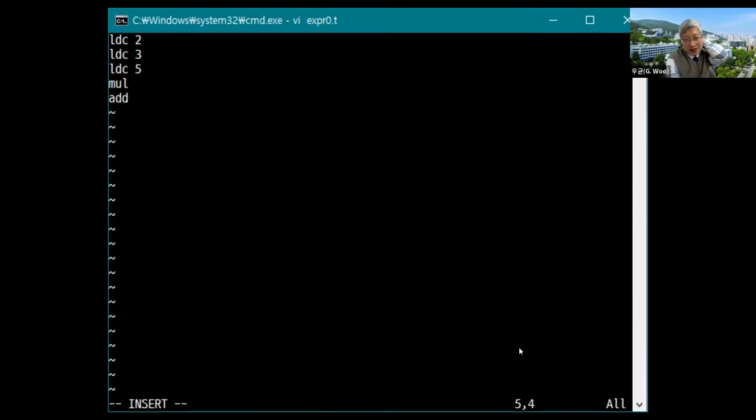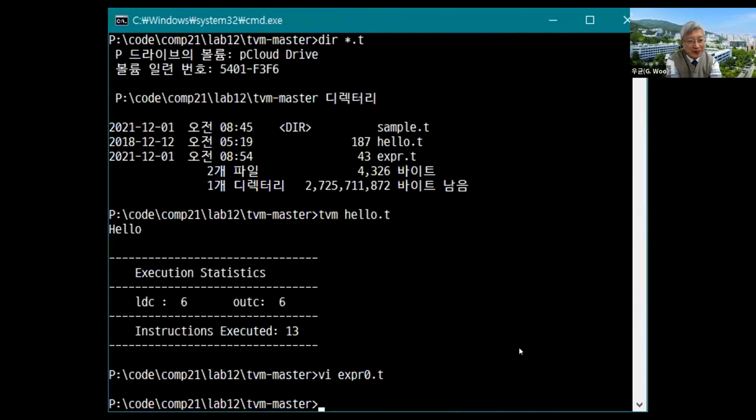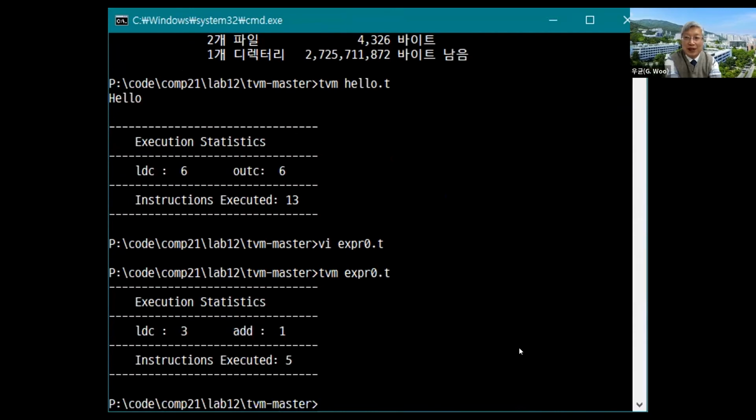I'm not sure it is 5 or not. Add. So this is your instruction. You may execute tvm expr0.t, but it doesn't print anything because you didn't invoke it to print.